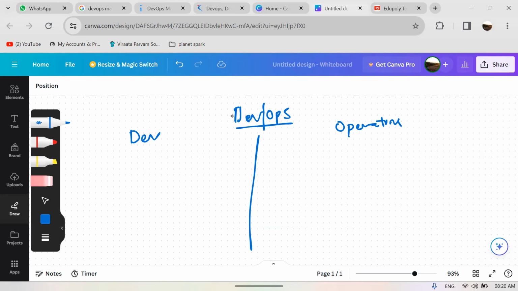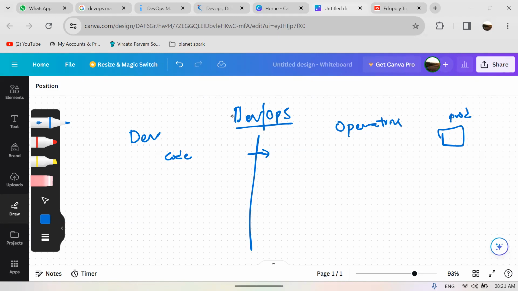First the development team will build the code and hand it over to the operations team. We are now discussing the challenges in the application release process. The operations team will deploy it on a particular server in an environment. Assume that it is a production server, and the operations team will deploy it so that the application starts running.